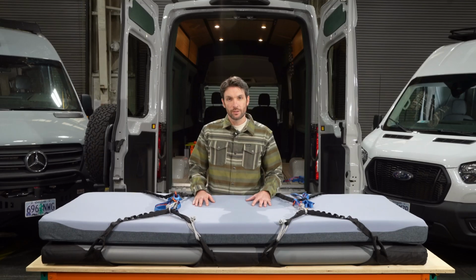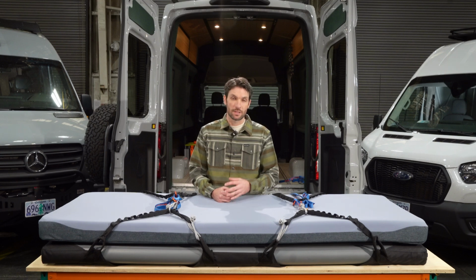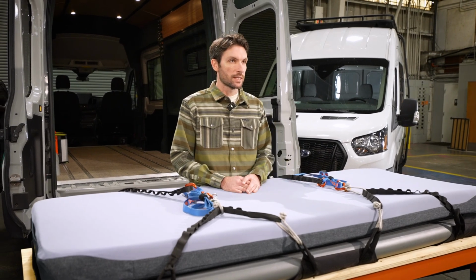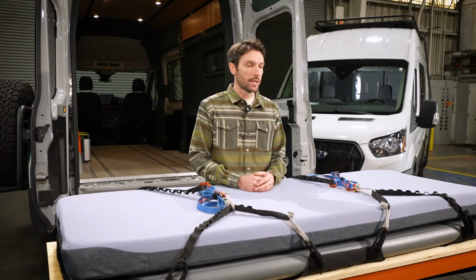This is a great solution for a single bunk sleeping option when, let's say, you're going out with a dirt bike or a mountain bike or some big equipment that you need to stow inside the van and have a sleeping option. It's also a great option if you need a third sleeping option, so families with one or two kids who need some extra sleeping space on top of a queen size bed like a Moab bed. So it kind of gives you the best of both worlds.